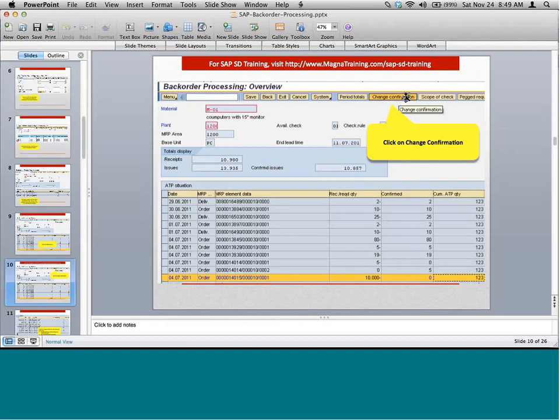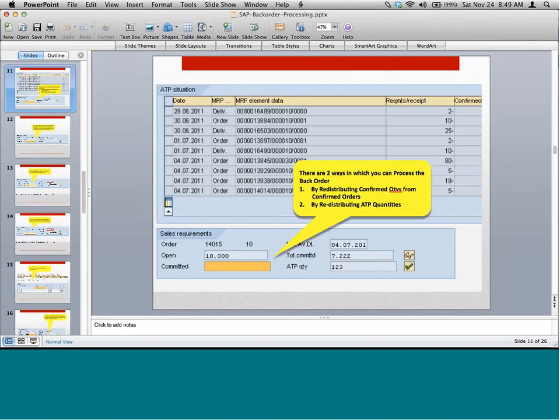Okay. First, what you'll do is, the order B was already allocated. Order A is not allocated. So order B, you'll select order B's line item in MD04 and click on Change Confirmation. Okay.